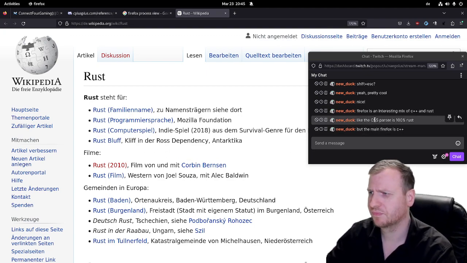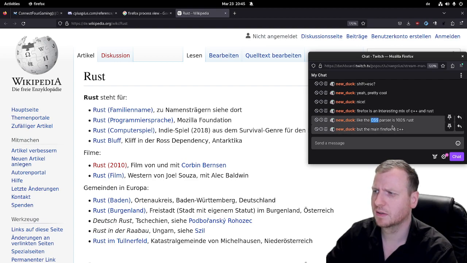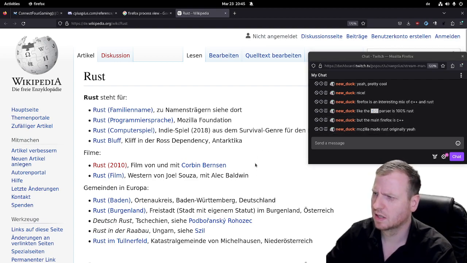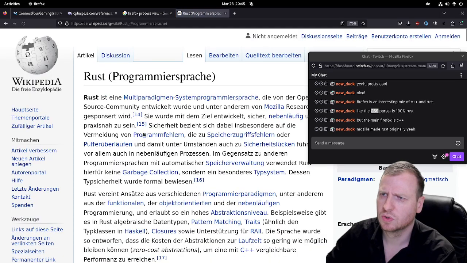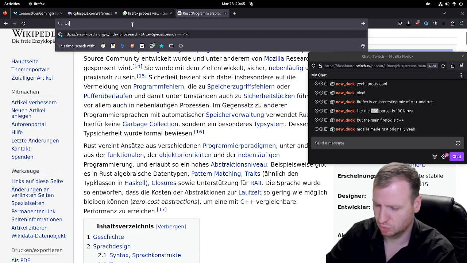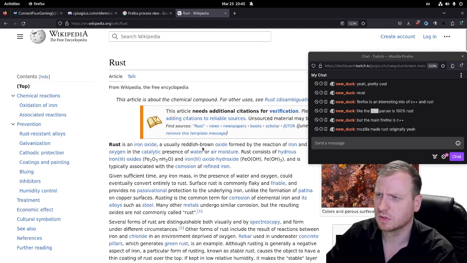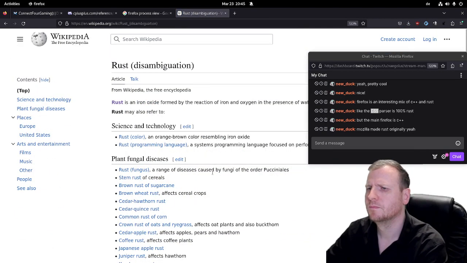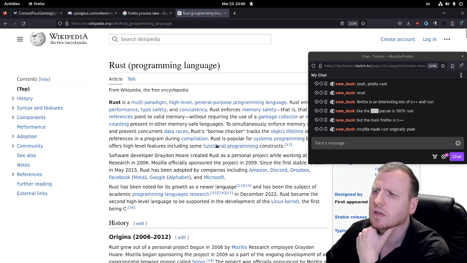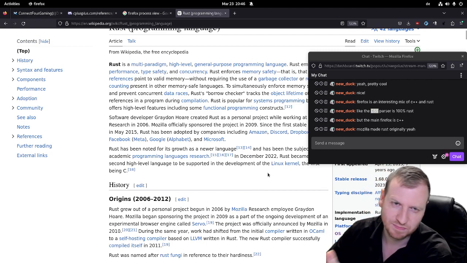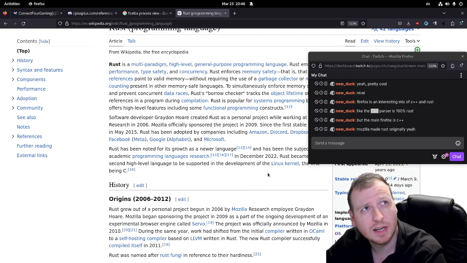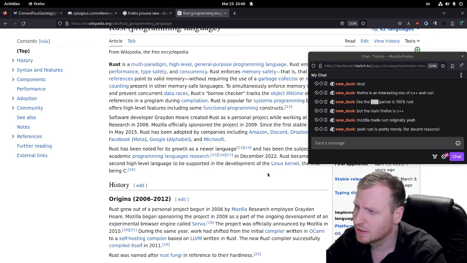It's the CSS parser, then yes, the origin is... It began in Firefox, yes, and the interesting thing is that in Firefox you have a lot of asynchronous stuff.